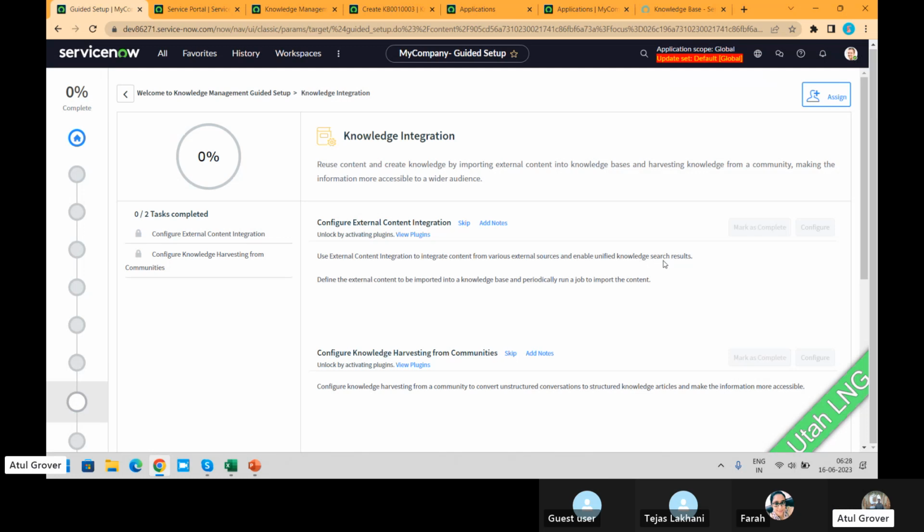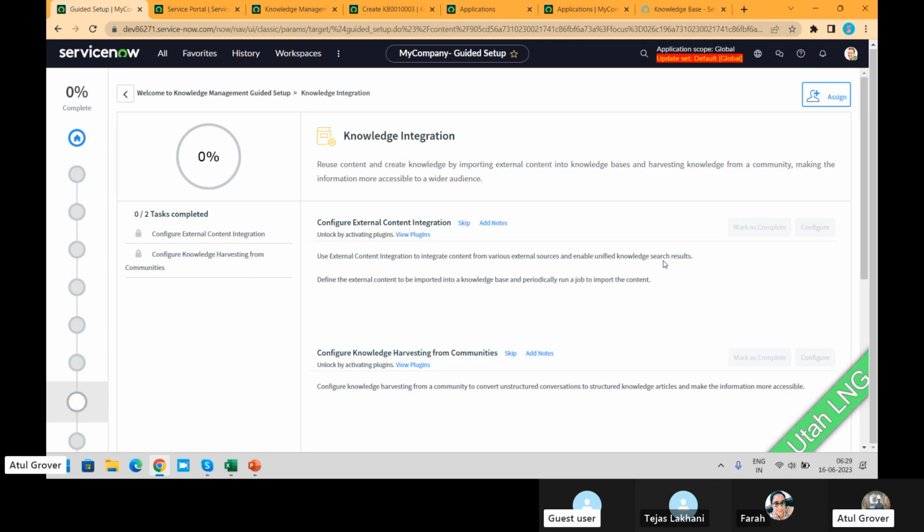Because articles are a must. I have a property in my system that unless an article is attached, you cannot proceed further in the incident. Then how to do it? You have to proceed with some automation. What automation? We can import those. Yes, to import, to perform some integration using some integration mechanisms, let's say.